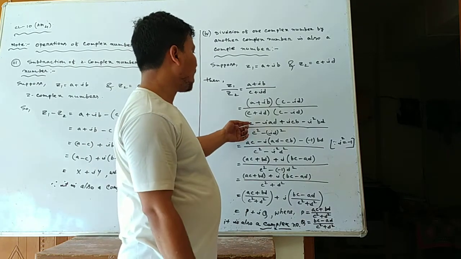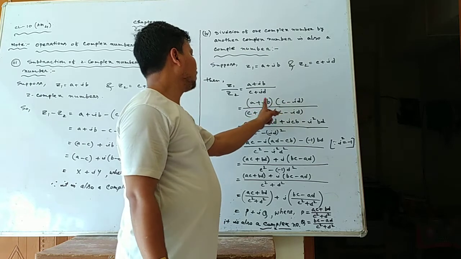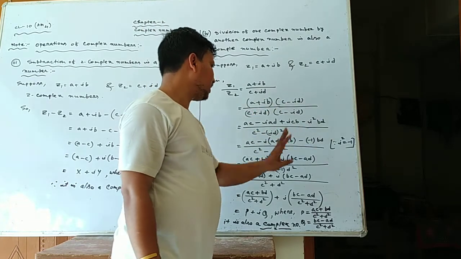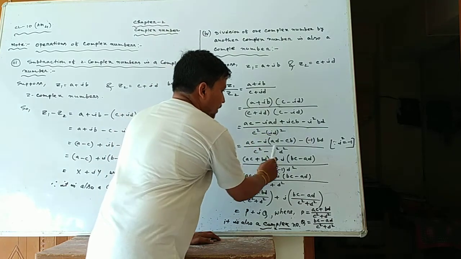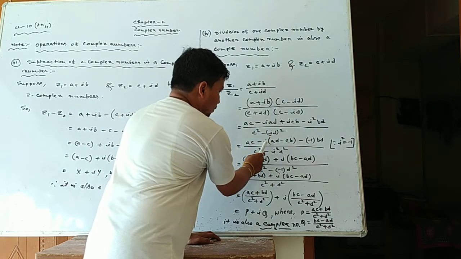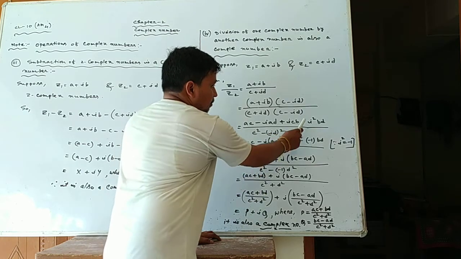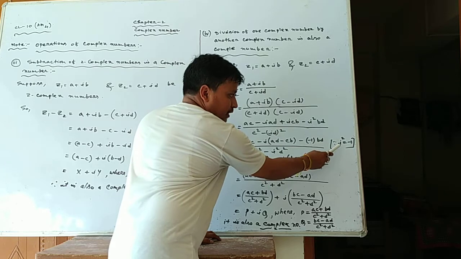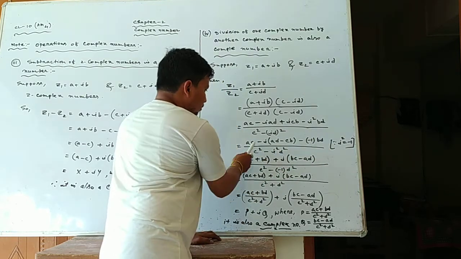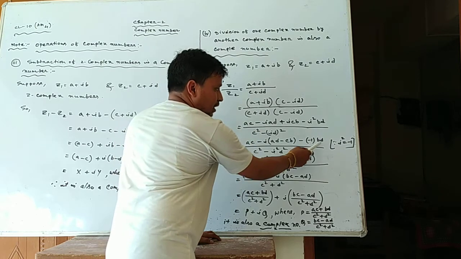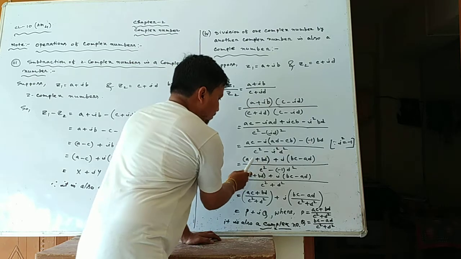Now just see the upper part. These two you multiply, then you will get this as the numerator. The I terms are written in the same place, I common, AD minus CB. Then minus I square, I square equals minus 1, so minus into minus is plus. Now AC is the real part and BD is now also a real part. These two real parts are written in the same bracket.